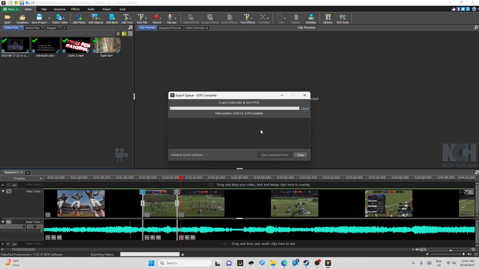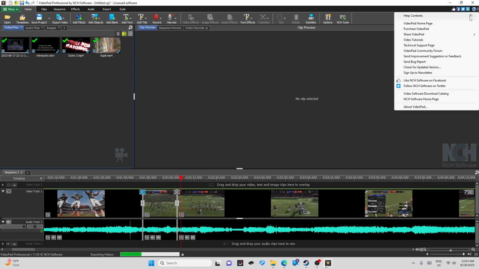Okay, there's another thing that I didn't show you, and it deals with your images. Whenever you have pictures, the first time that you use your VideoPad, this NCH VideoPad, you go to your settings, and I think there's an option somewhere over here. Yeah, I think there's an arrow right in here.